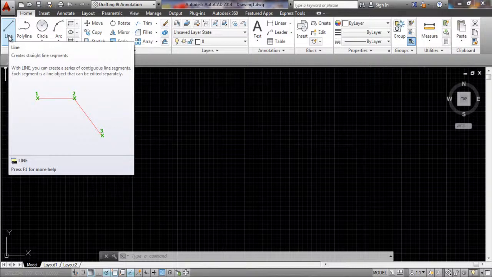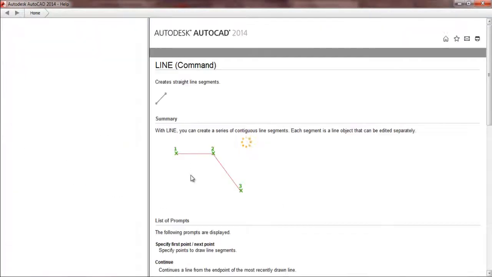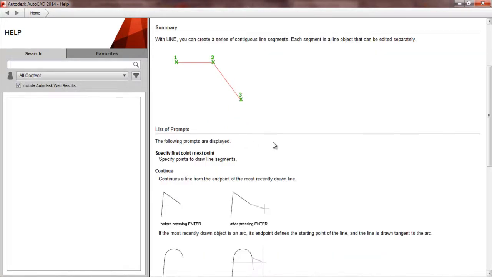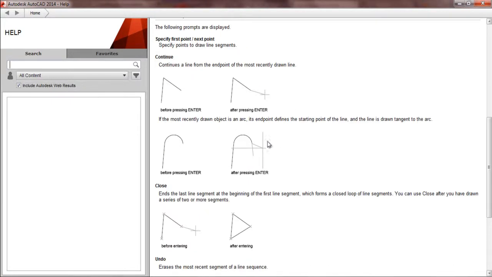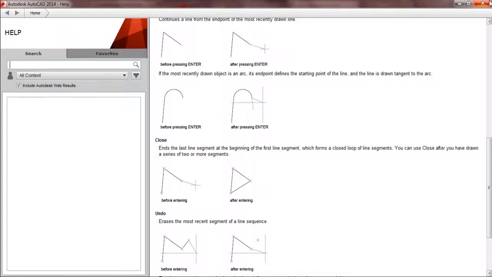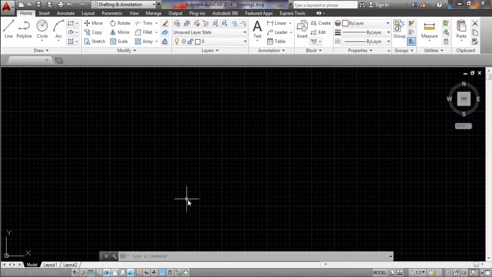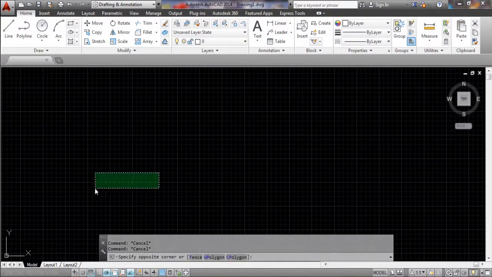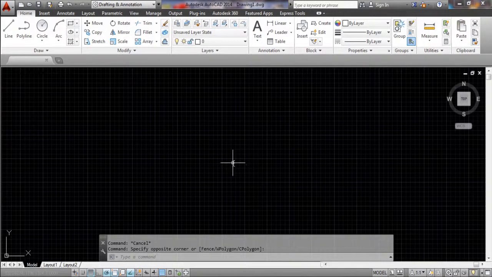If you press the F1 key, we see the AutoCAD help, and here you can see how to draw your line or other things. And also here, as you see, it says type a command, so we didn't type any command.